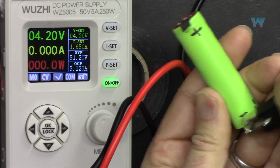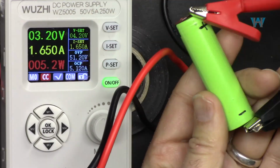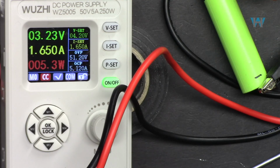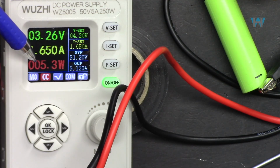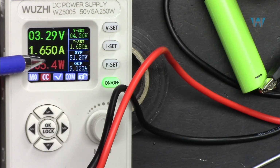Now let's connect the terminals. And as you can see, we are drawing from the charger 1650 milliampere. And as you can see here, it says CC, the constant current. So this has brought the voltage down because the battery is taking more current. So the constant current is very important, that does not allow above this.